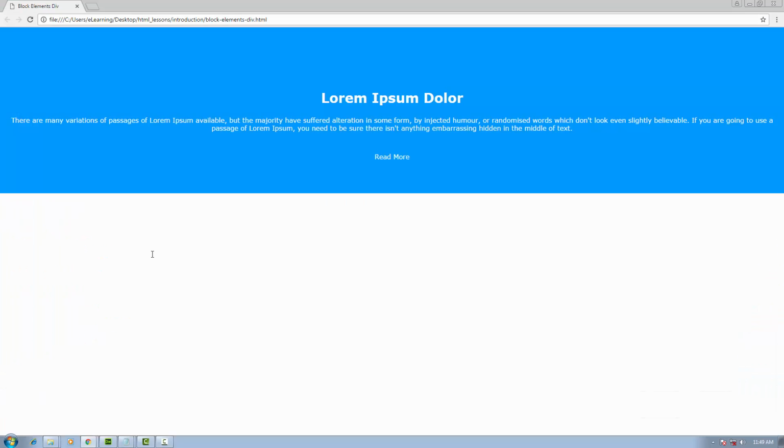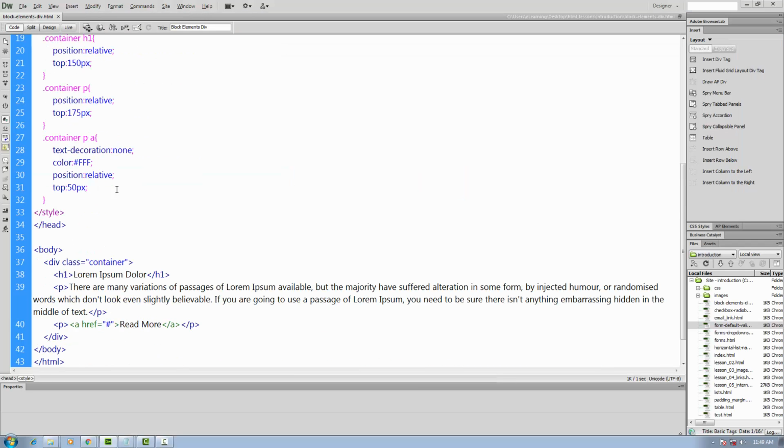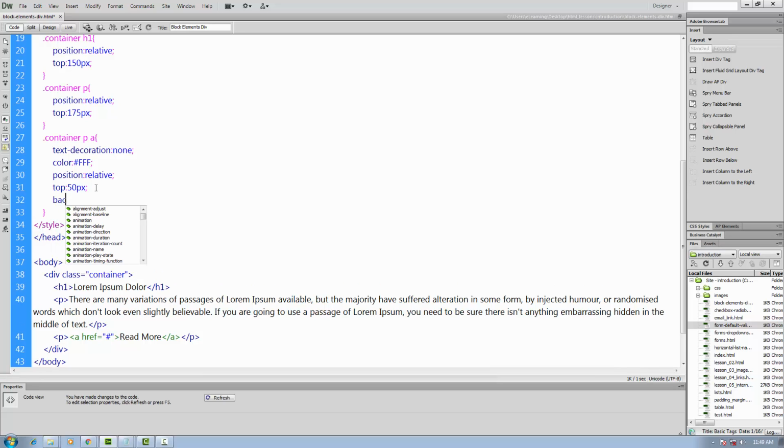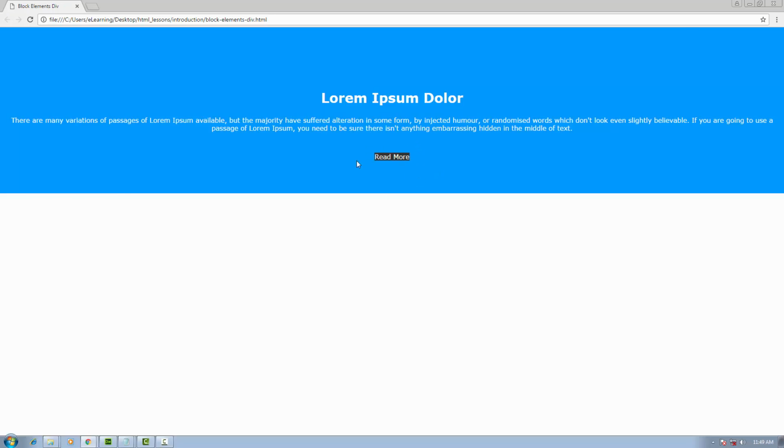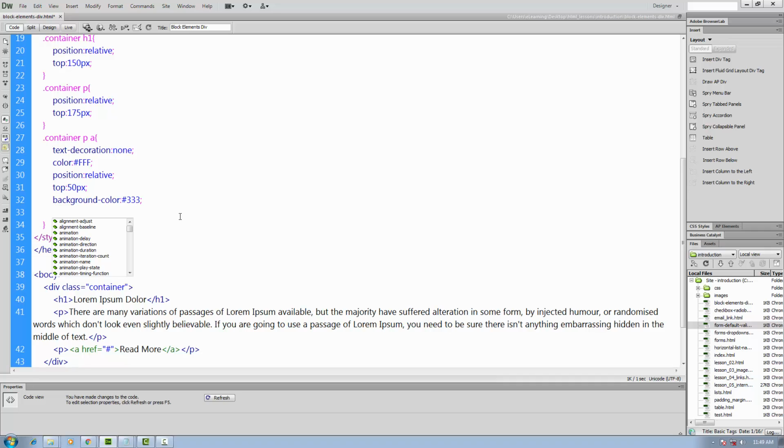Once you have your block, the next thing you need to do is give a background to this particular button and make it appear like a button. So I'm going to apply a background, say something like this gray. Now once you have a background, you need to add something called padding. I'll tell you about margin and padding even more. I'm going to apply a padding of 10 pixels for the top and bottom, and 25 pixels for the left and right. As an example, I'll walk you through what padding is in detail in the next class.